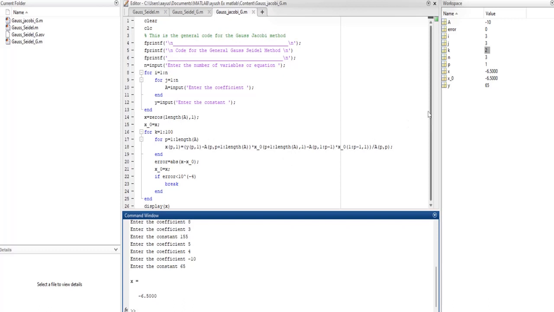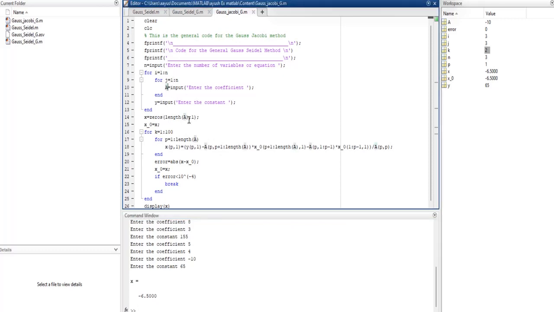Here x is minus 6.5. Okay, there is a slight mistake in my code. I just forgot to write i comma j here, and i comma 1 here. Sorry.